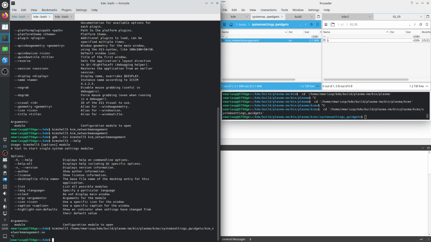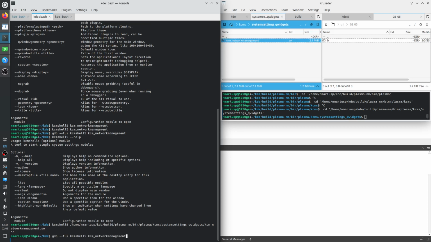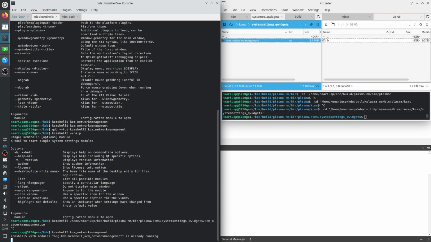How about if we create a symlink from this file to the place where KCM shell finds its SO files by default? So let's go KCM shell, KCM network management. It's already running.